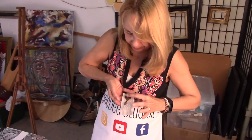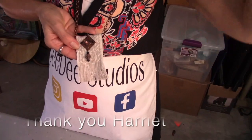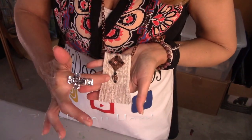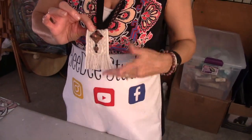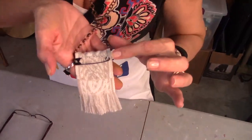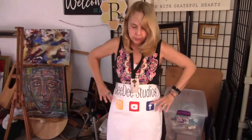What I like the most is that this is repurposed from a bunch of jewelry that your friend, Harriet, gifted you. And she said, look, you know, whatever. So you put this piece together with this one and just put some interesting chain. This is something we picked up at Hobby Lobby. I can't even remember what it's for, but it's so pretty. You could use it as like a purse strap. But then Dee Dee finished the back of it very nicely, I must say, very nicely. So you could use it as a pin, but we'll be listing that at our Etsy store.